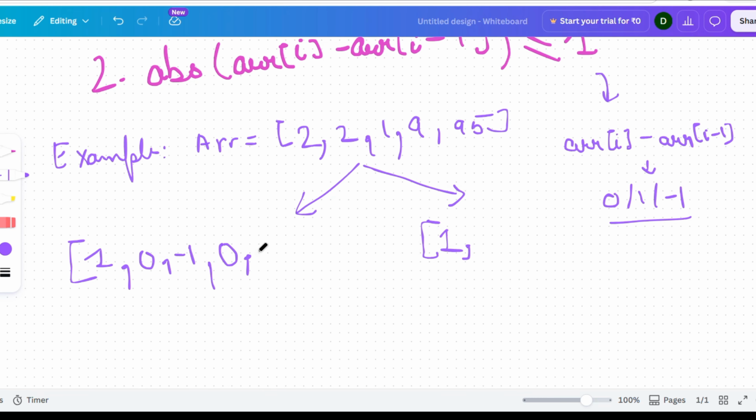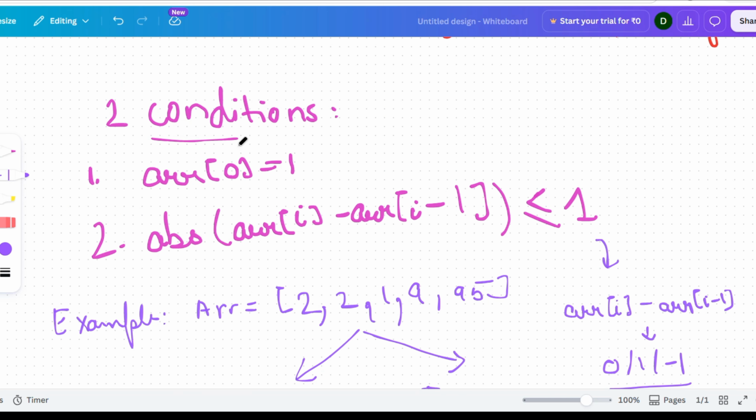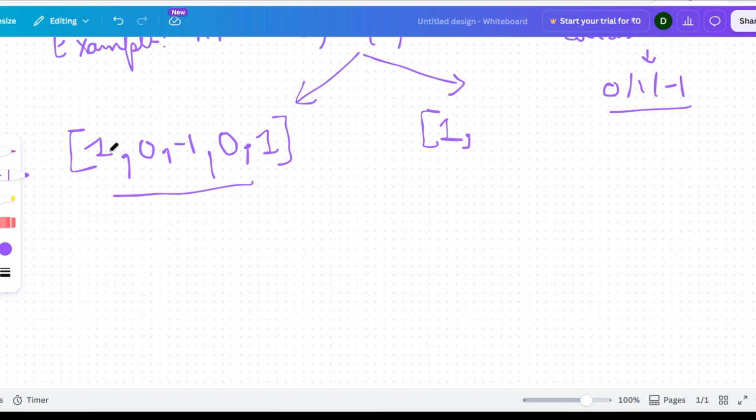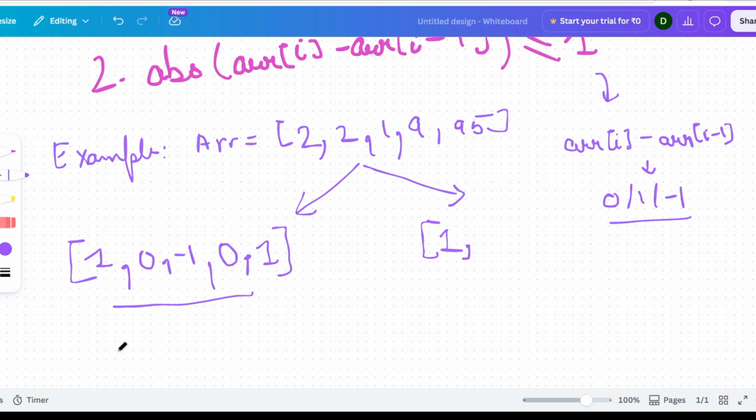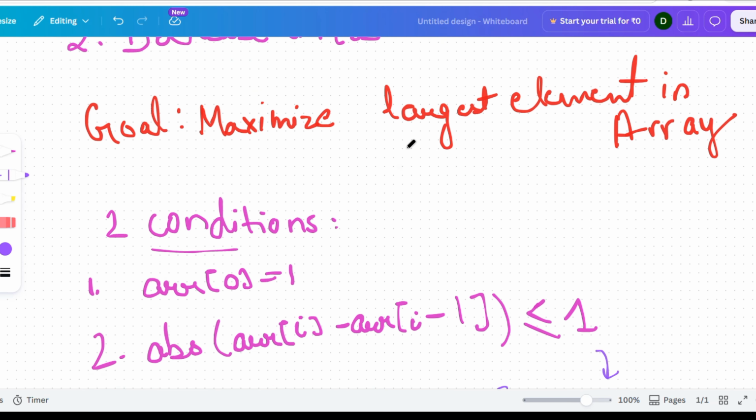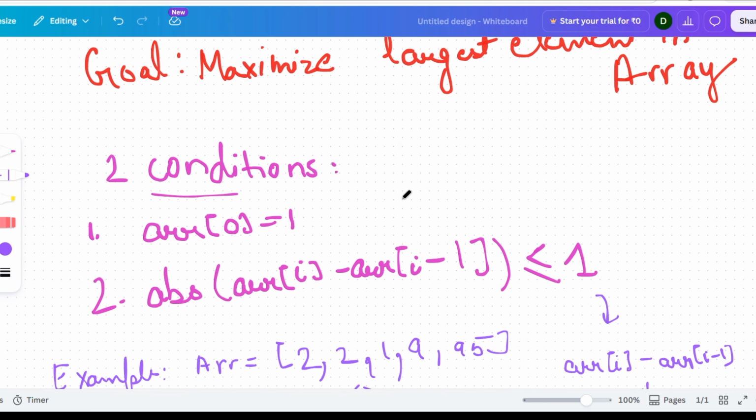Now I reduce 95 to 1. Both of these conditions are satisfied in this array. But the largest element here is 1.